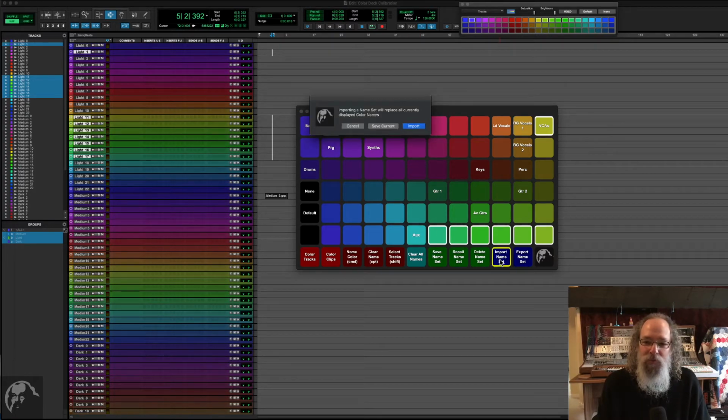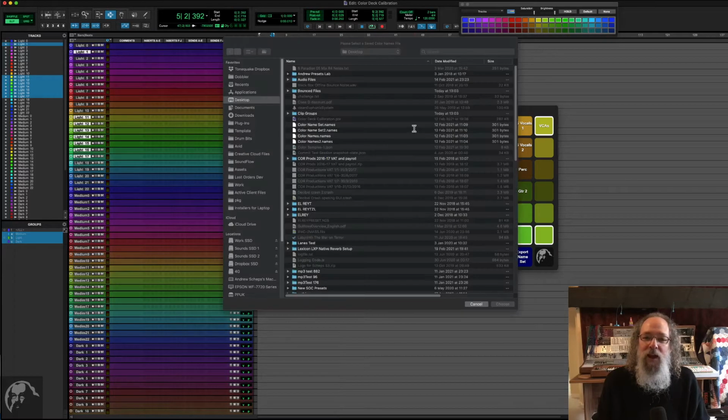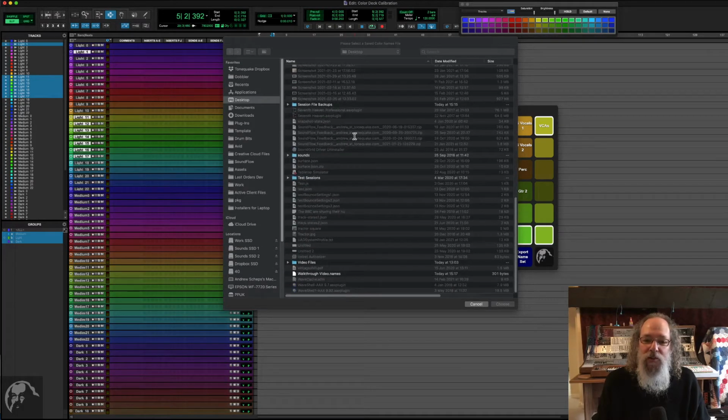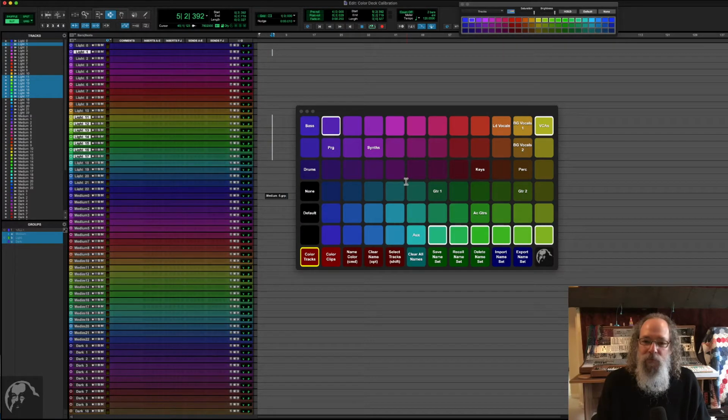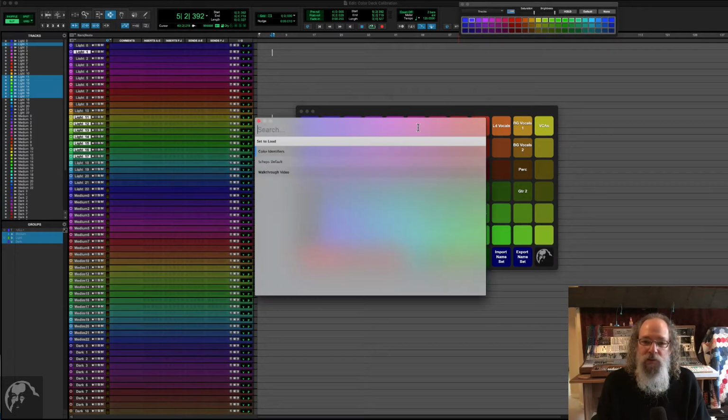But then if I import the name set, the first thing it says is, do I want to get rid of what's showing? Because it will import it to the app as well as recalling it. So I'm going to say, yep, go ahead and import. And then it will say, hey, what do you want to do? You want to import one of these files, and then I'm going to find my walkthrough video names file. And you notice it is only highlighting the files that are valid. Choose that, and here we go, it's loaded it up. And now if we say recall name set, you notice it's been added to the list.